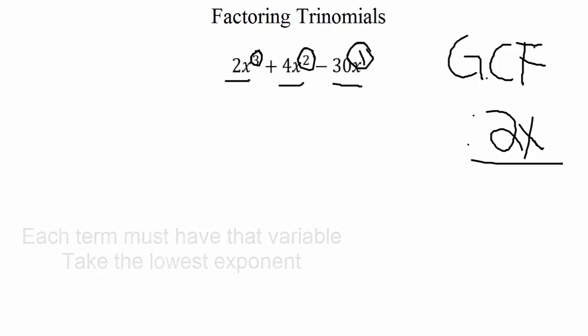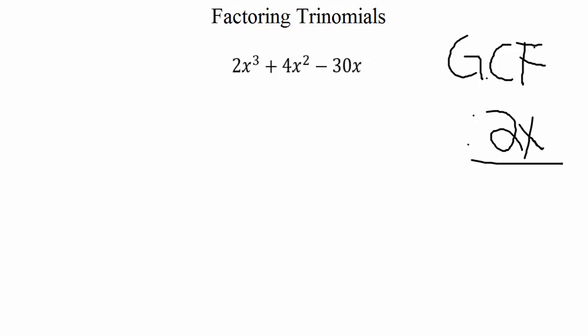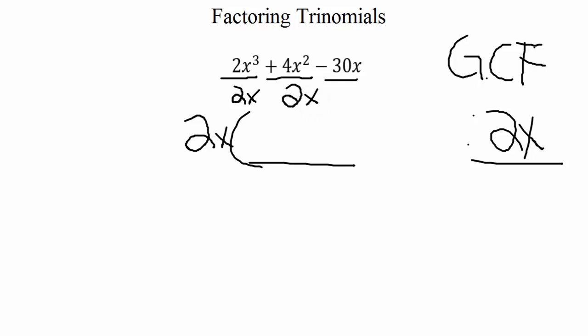So because I do have a greatest common factor, we need to factor that out of our trinomial first before we can do anything else. So let's go ahead and divide it out. So remember, in order to factor out the greatest common factor, what we're essentially doing is pulling that greatest common factor out of all of our terms. We're going to scooch it over here to the front. But in order to figure out what our simplified trinomial would be, we actually need to divide it out from each one of these terms. So we're going to take our trinomial and do 3 little quick division problems.